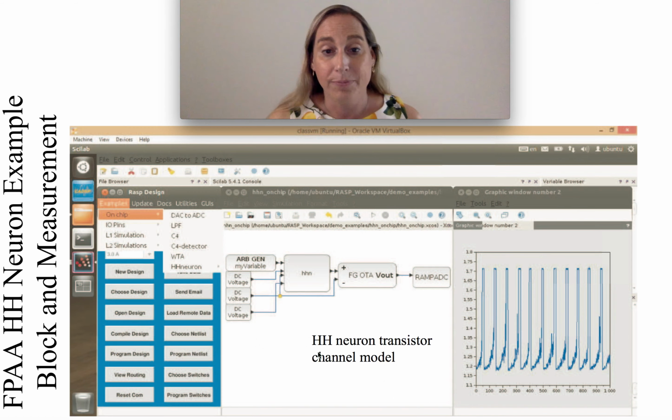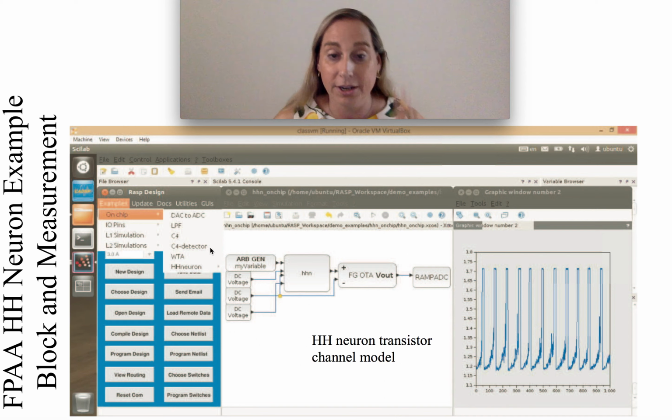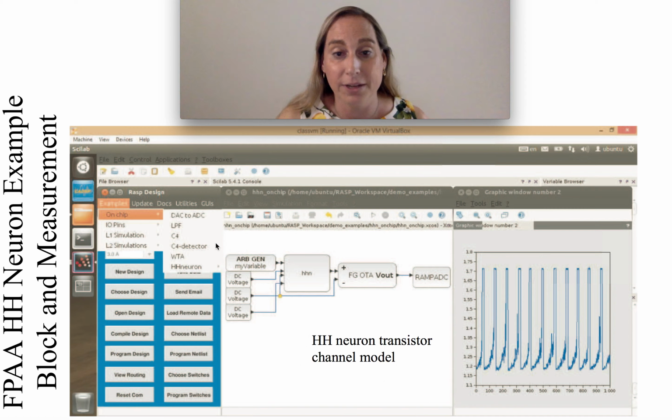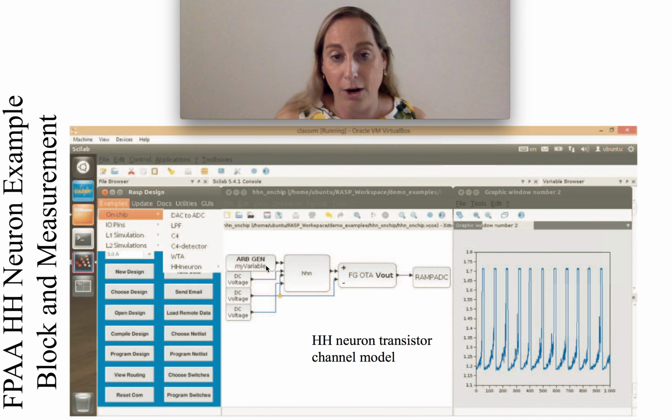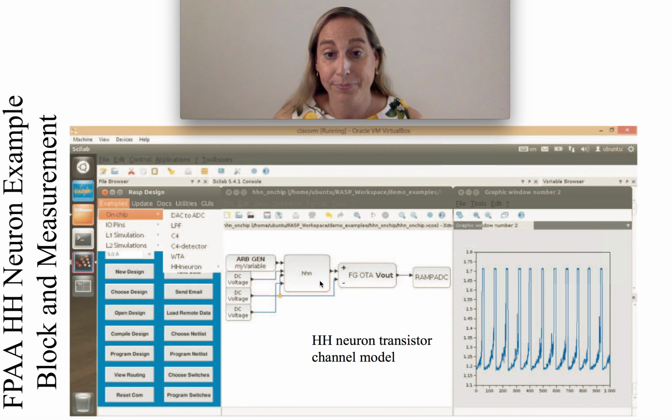And so what I wanted to show was just a short, high-level view of what the tools look like. Obviously, this is all sitting in a virtual machine. This is all Scilab and XCOS. This is actually the block diagram for the Hodgkin-Huxley structure, which basically has a couple key parameters in it, which includes ENA, EK, and an overall bias term for the input current, as well as an arbitrary input element. There's a couple parameters in the Hodgkin-Huxley neuron.